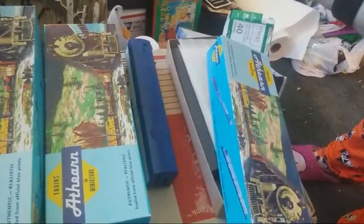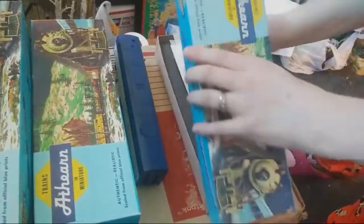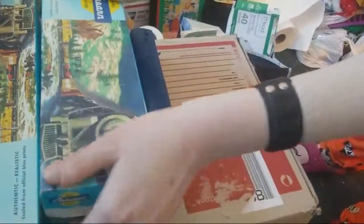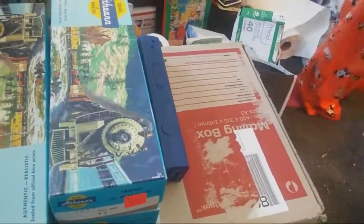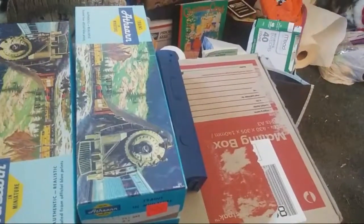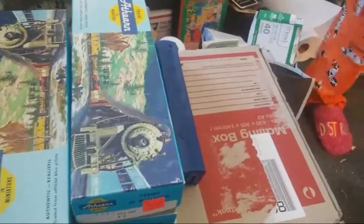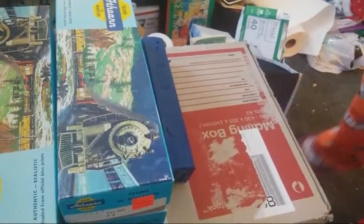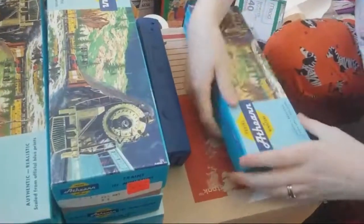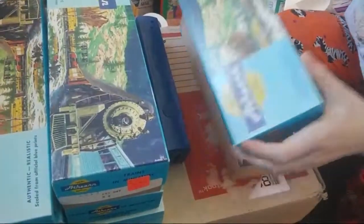There we go. I had to flatten that a little bit so the box would shut. Ooh, thanks! Breaking your train is not good. No. Oh, here's that one. I think. I hope. Nope, that's another BN, I think. Yeah, that's a BN.